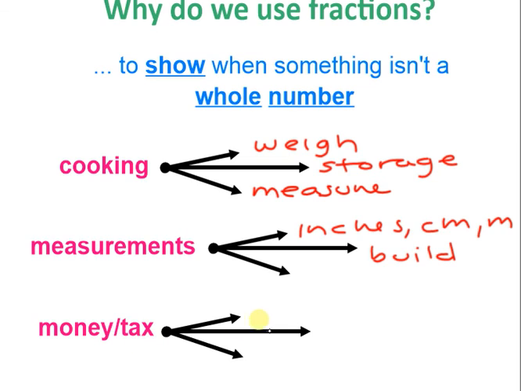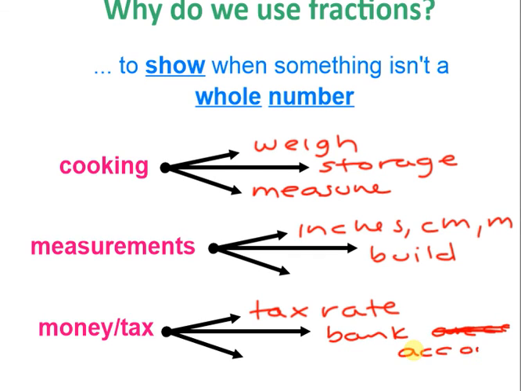Okay. Money and taxes. So when we start to talk about your tax rate as an adult, and we're also going to talk about this later in the school year when we talk about taxes and discounts, those can be fractions. When we talk about money, we can use fractions to talk about your bank account. How much money you have in your bank account, how much money you owe, and it goes on and on and on. Fractions are literally all around us. We'll also talk about something called unit rates later on in the school year, and that has a lot to do with money and fractions as well.